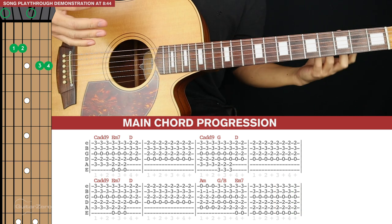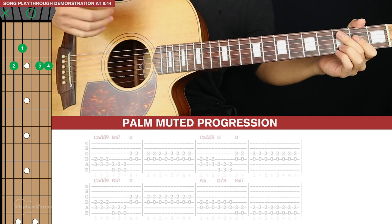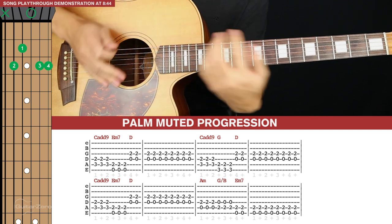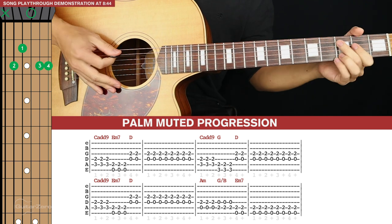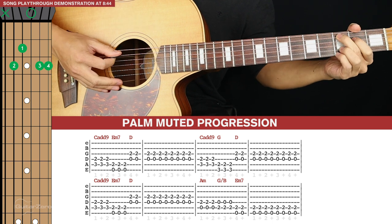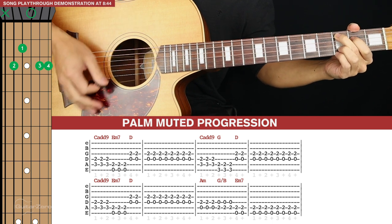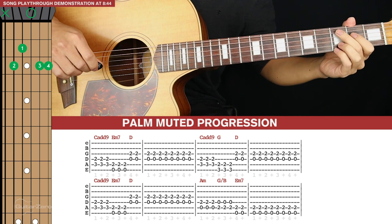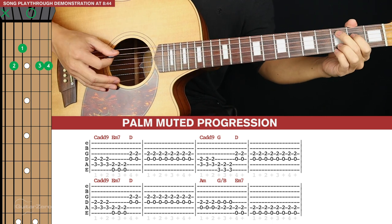Now to add even more dynamic to this chord progression, we can add palm muting to those strums. So to palm mute, take the fleshy bit of your palm, rest it lightly on the edge of the bridge as you strum and focus on the bass notes of the chords. Don't worry about hitting all the strings, just focus on the bass notes of each chord you're playing. So palm muted, the first line of chords would sound like this.